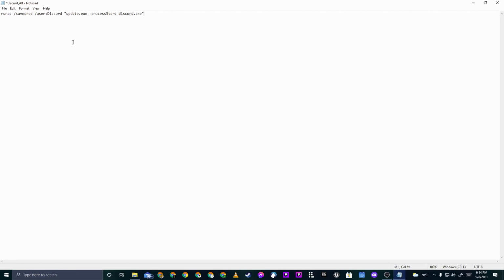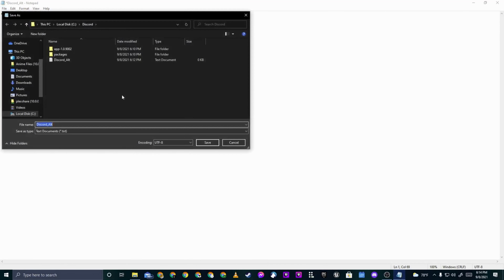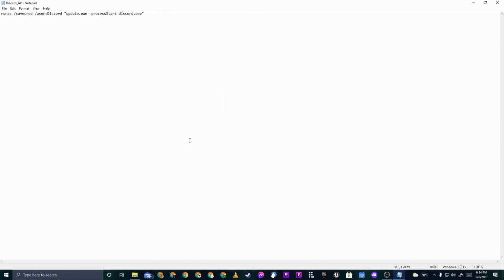And that is all you need. So next, you will want to click File, Save As. Click here the Save As type. You want to change to All Files, and change here the name to Discord_alt.bat. That will save it as a batch file, which you can run.